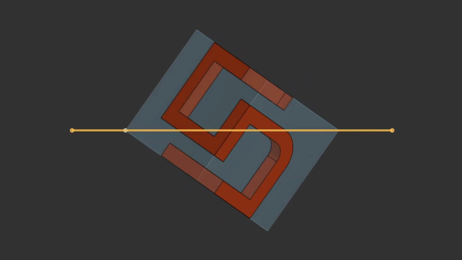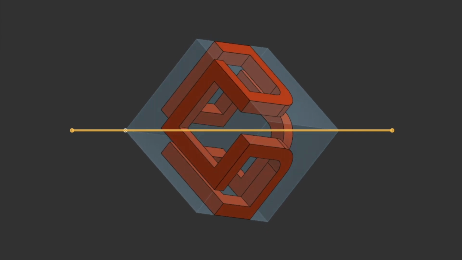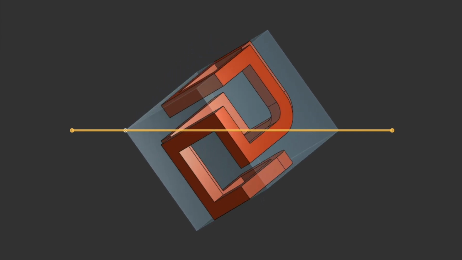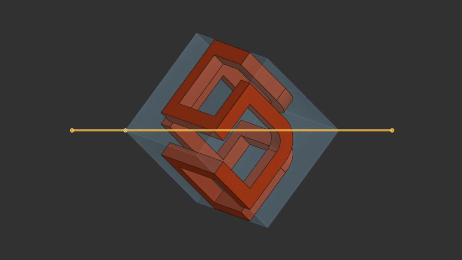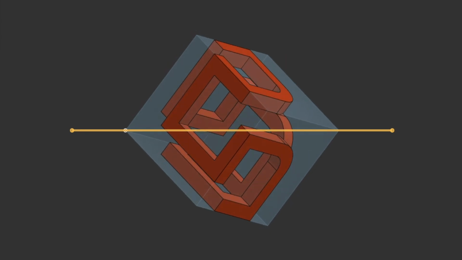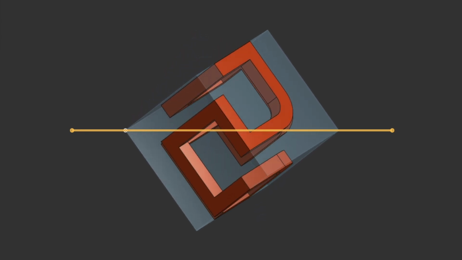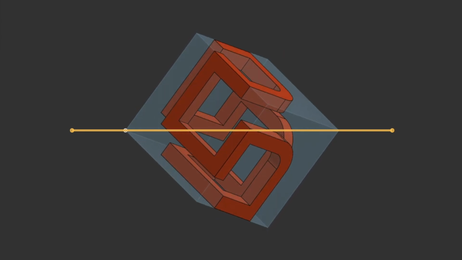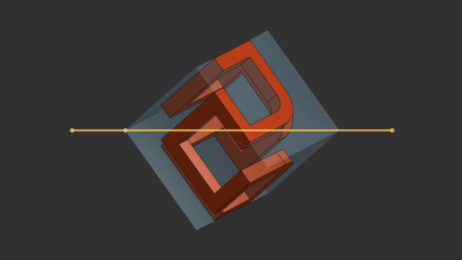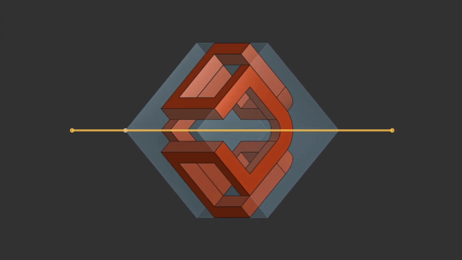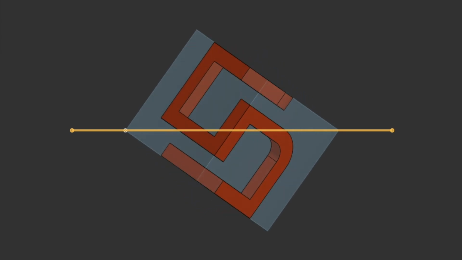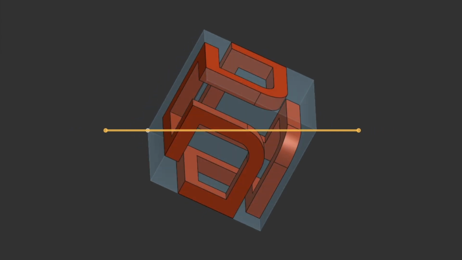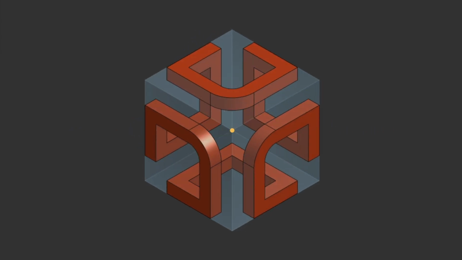It is easy to notice that the axis of symmetry passes through two opposite vertices of the cube and coincides with its diagonal. However, none of these vertices coincide with the elements of the one-line cube. This means that we must separately calculate either the position of the axis of symmetry relative to the figure or the position of the figure relative to the axis of symmetry. Let's consider the second option, since it is easier to solve it by tying the entire construction to the origin.